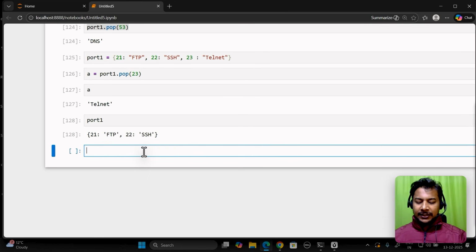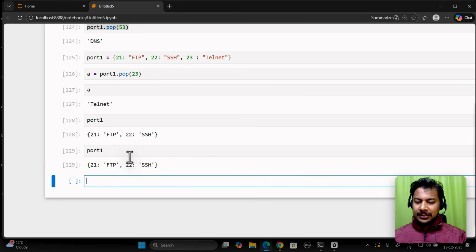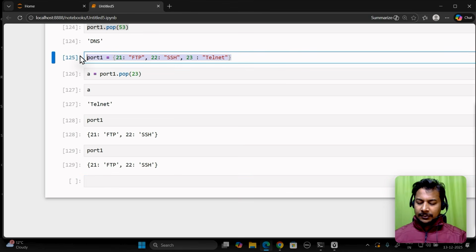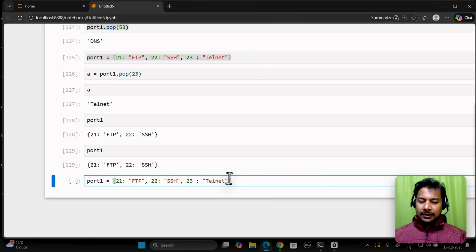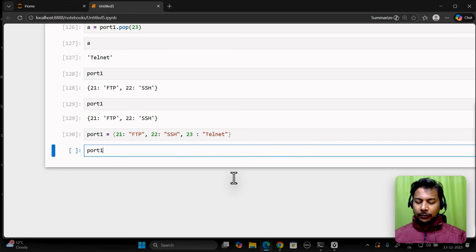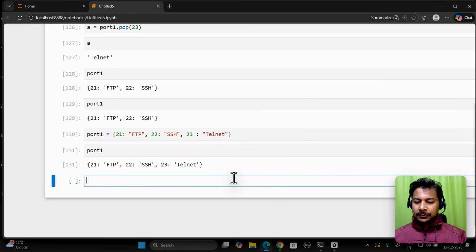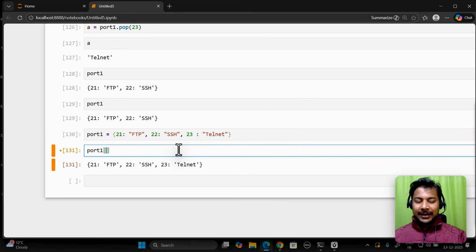In order to iterate, I have the port1. Let's create a big dictionary with copy paste and add more ports. So how to add more? Port1 is a dictionary, and if I want to add later, add and update work the same way here.